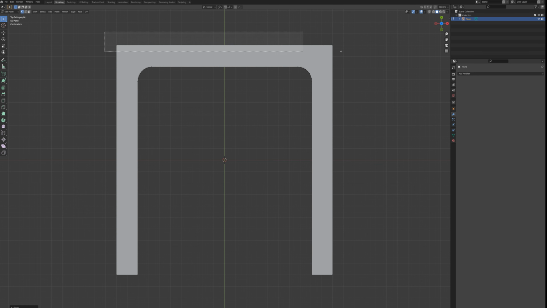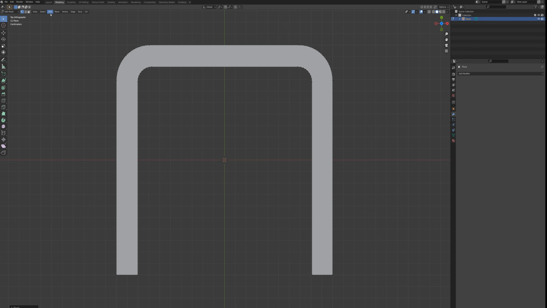And I'm now going to select these top 2 vertices and do the same thing. Control B to bevel, V to affect edges, drag down with the mouse. I'm going to scroll up with the mouse wheel to add a couple more vertices, and click to accept. So I'm pretty happy with this as the general profile shape for my tunnel.